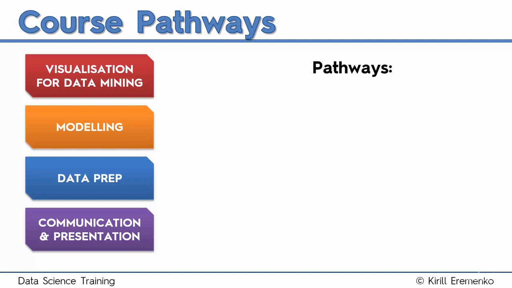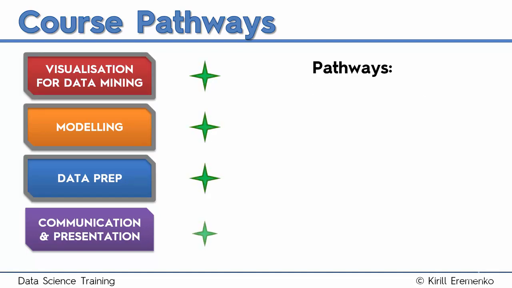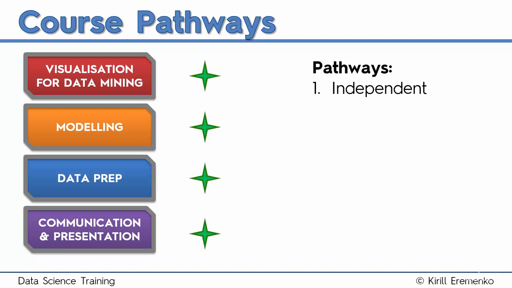And the first and most obvious pathway is the independent one, where you can take any of these modules by itself. And the course is structured in such a way that these modules are completely independent, so you don't have to worry about missing out on some lectures that might be required in the module that you're taking. You can simply start the module and you will safely get to the end without having to worry about a thing. So if you have a pressing need to get into one of these topics right away, feel free to do that. You will be able to get to the knowledge you need very quickly.